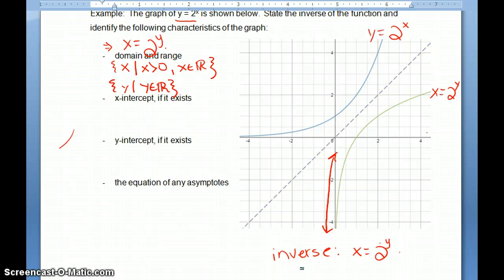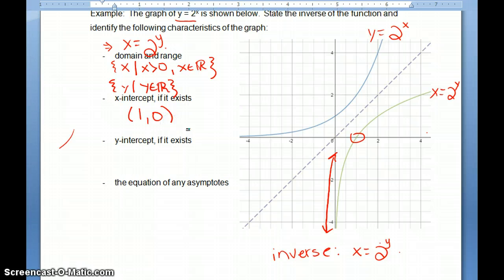If you compare that to your exponential function, normally your x values would be an element of all real numbers, and your y values would have that restriction where y must be greater than 0. But since we flipped it, we had that inverse, so now that changes. We have the opposite of what was going on before. Okay? Then they also want to know, what is your x-intercept, if it exists at all? Looking at where it crosses the x-axis, we even had that nicely in our table of values. That is at 1 and 0.